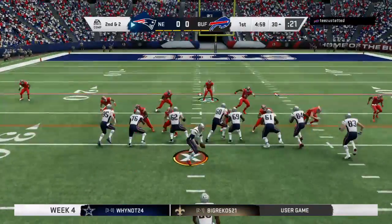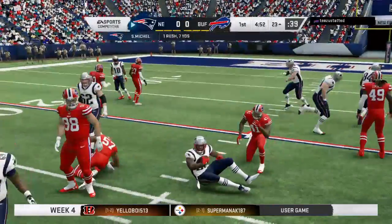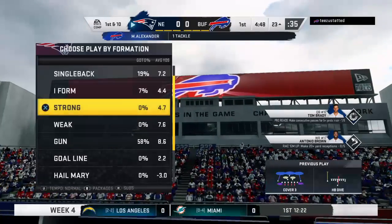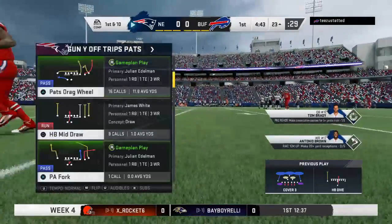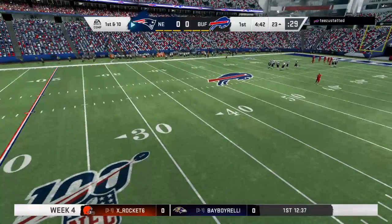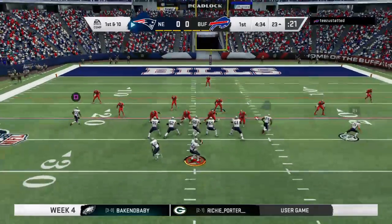Facing a 2nd and 2 after that last catch, good for 8 yards. And he'll go down here right around the 23-yard line. 7 yards there and a first down. The New England Patriots remain consistent on offense with a stable of running backs. They added Sony Michel, the 31st pick of the draft in 2018, to that stable at the University of Georgia, mainly for his ability to run inside the tackles and add a little thump to their game.